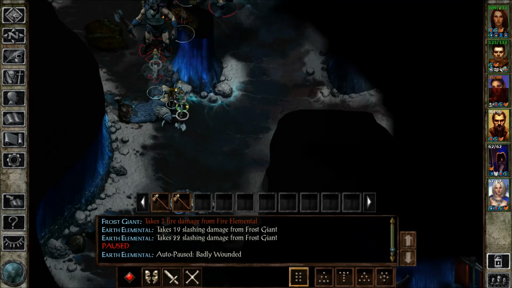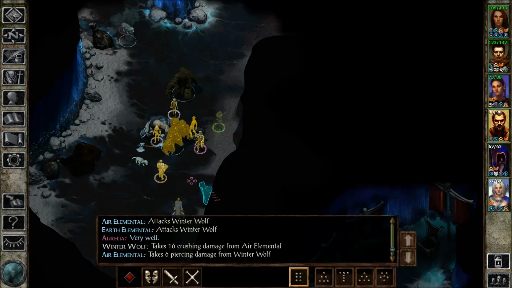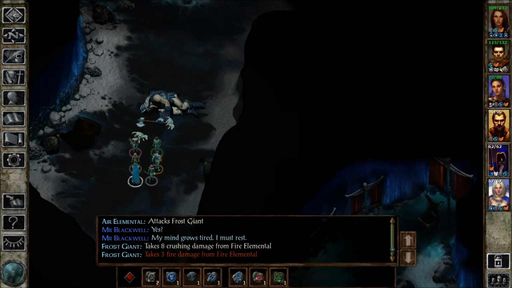Okay, well let's fall back and we'll clean this up before we... I don't mean to interrupt, but perhaps... Let's load. In the interest of damage control. Very well. What have we got? Some potions, because big deal. More potions and a scroll of raised dead. I don't mean to interrupt, but perhaps we should rest. Yes. Yeah, we should. We're not going to because this is me, but we should. More cannon fodder.